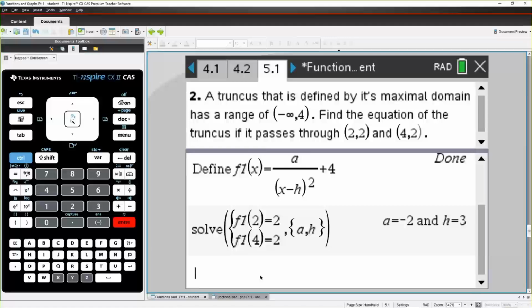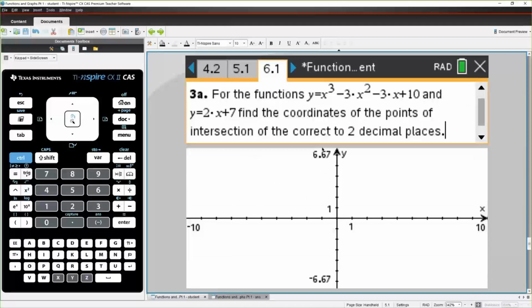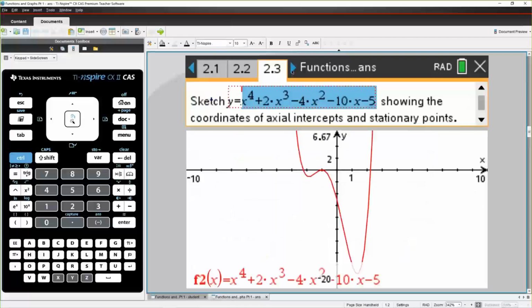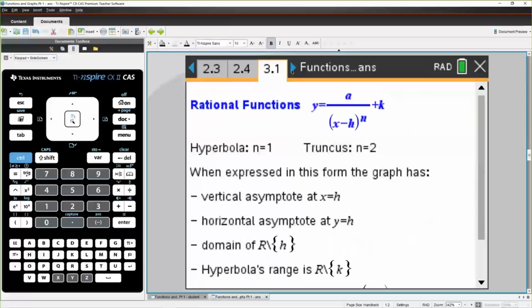Okay, so the last thing, we'll just look at the last question, which is here. I'm looking at the time there. And what I'm going to do is go to this file, which I have as an answer file. And we'll just quickly go through the last couple of questions, parts of questions.